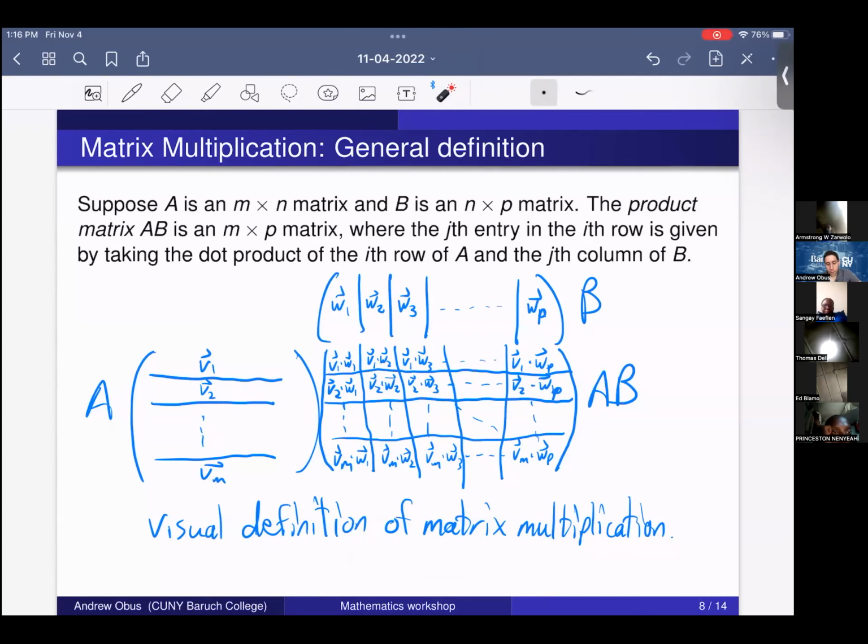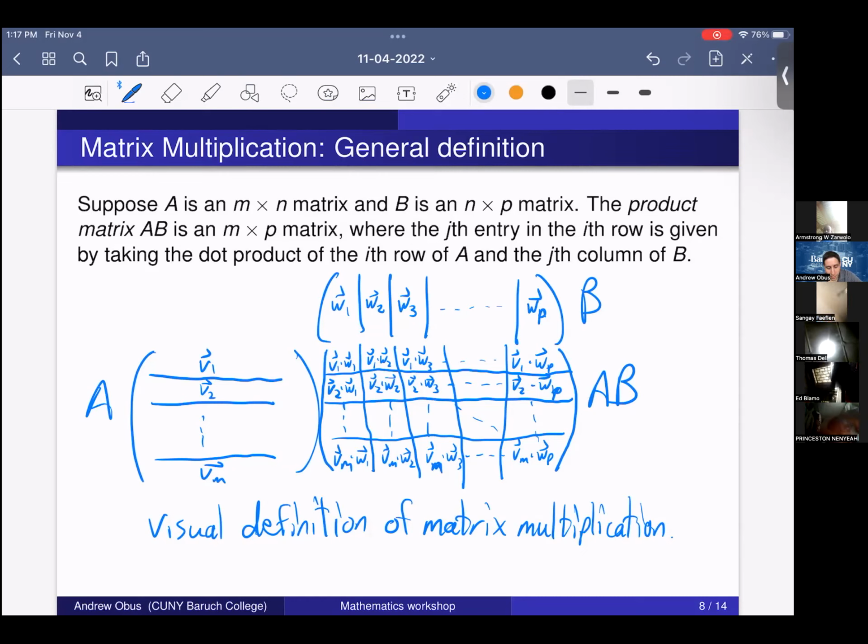Okay. But this is the definition, and for reasons we'll see, not today, but hopefully by the end of the semester, there is a point to defining multiplication this way. It's not just so that people can make up complicated formulas. There's a reason you want to multiply things this way. Okay, and on the homework, you'll get some practice doing matrix multiplication. But before that, are there any questions about this definition here?